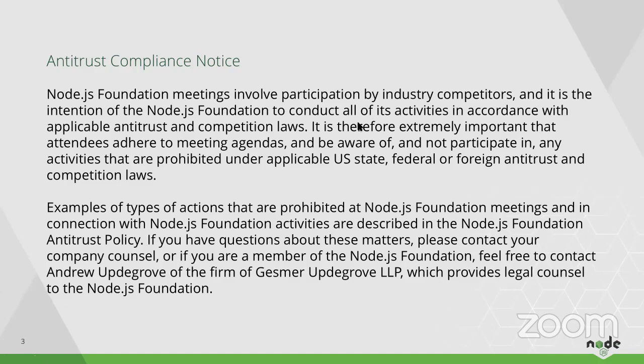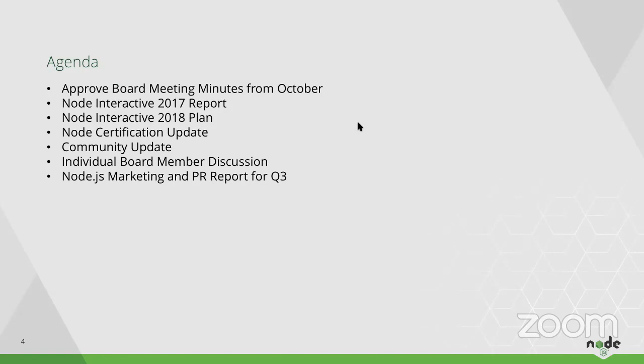Before we get started, please take note of the antitrust compliance notice that was furnished as part of the board package. Today's agenda is as stated. We will approve our board meeting minutes and talk a little bit about Node Interactive and our certification and community updates. But what we want to make sure we get through today is our individual board member discussion that has been discussed among the community as well as our board members during working sessions.